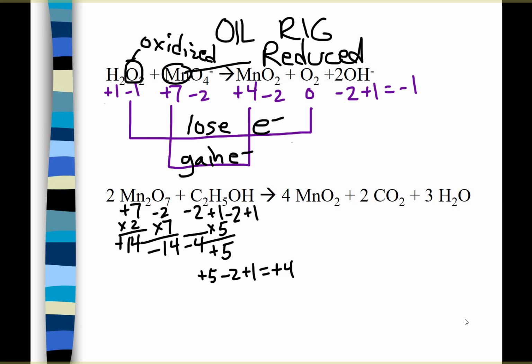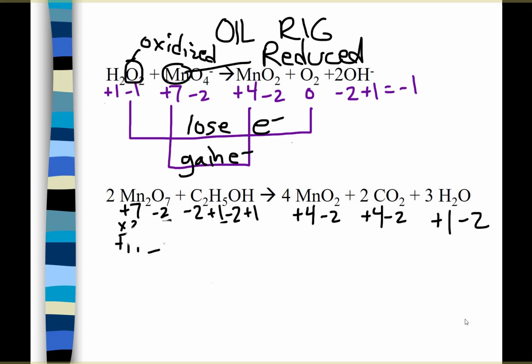All right, let's go over to the right-hand side. Oxygen is a -2. I have 2 of them for a total of -4. And that means our manganese right here is a +4, opposite charge. Over here we have a -2. I have 2 of them, a -4, carbon's a +4. And in this water I have a -2 and a +1. So I can get rid of my math. I don't need it anymore. So this will allow us to figure out what is losing and what is gaining.